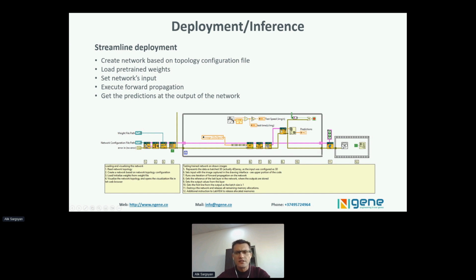After that, the network is ready to do predictions. Before extracting the predictions, we need to initialize the inputs of the network with either the image or some other custom data that was used during the training process, run the inference, and then extract the predictions as the values from the last layer of the network and display them.